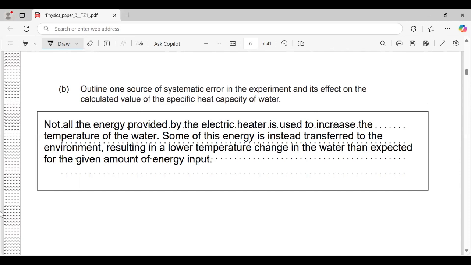If you pay attention, the formula C equals Q over M delta T assumes that the energy Q is used to heat the water, but there is energy loss to the surroundings, so the calculated value of C becomes higher. So C becomes higher than the true specific heat capacity. It occurs because the actual energy absorbed by the water is less than the energy measured from the heater. Yeah, that's the reason.